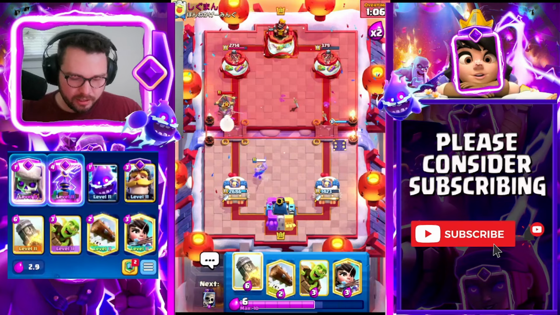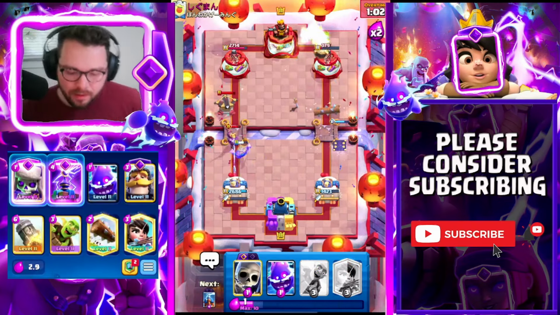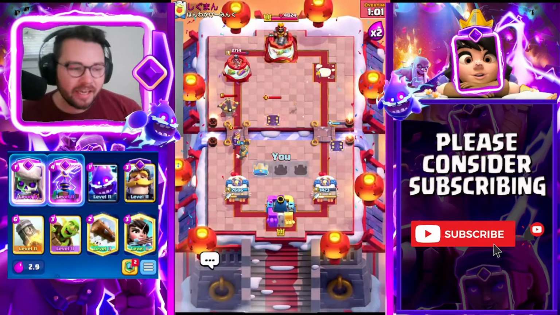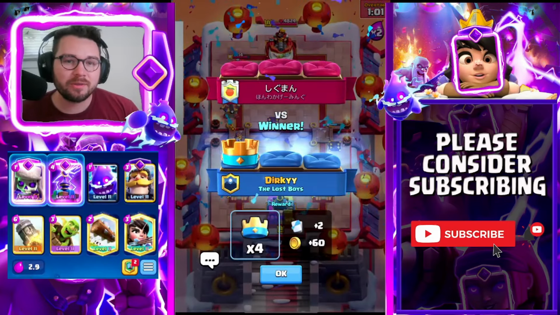And Rocket Log takes the tower. So good job not panicking by us when he was going for that rocket cycle. That'll get you if you're behind and they start rocket cycling, and it can be tough, but he made tons of mistakes. So easy dub there. We'll take the win and catch you in the next one.